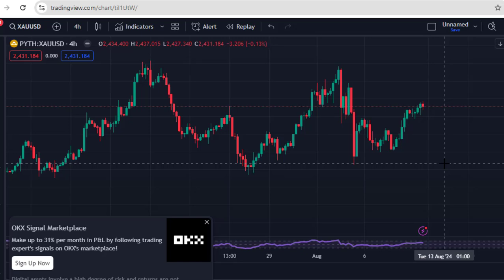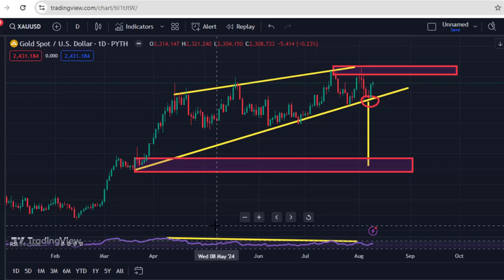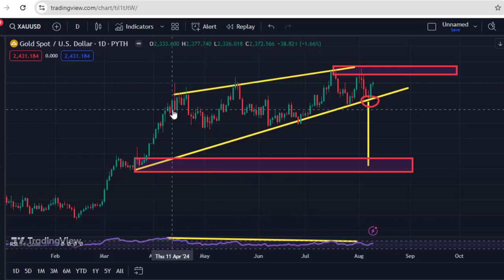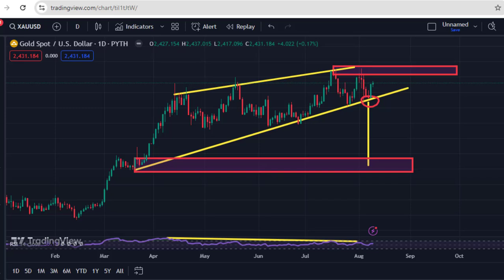Start preparing for a sell opportunity on the 4-hour chart to be in line with what we are looking at on the 1-day chart once we see a breakout of this very support trend line to validate or confirm this very divergence. So this is what you must pay attention to right now on this very chart. It is very, very important for all gold traders, and this divergence is going to play out very well, especially because it is on the 1-day chart.